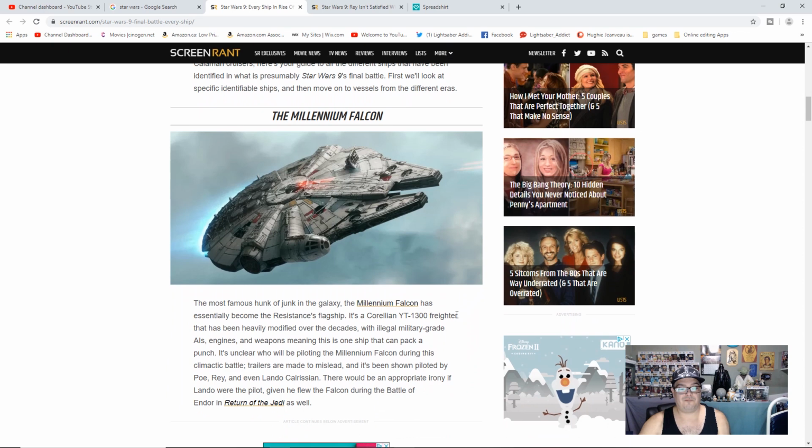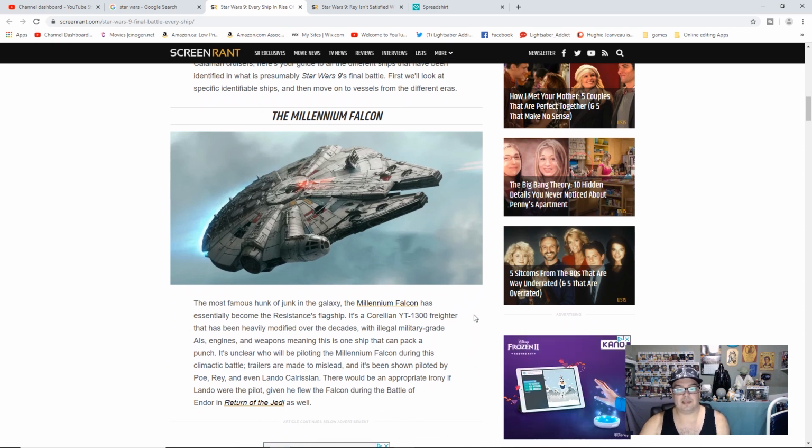The most famous hunk of junk in the galaxy, the Millennium Falcon, has essentially become the Resistance flagship. It's a Corellian YT-1300 freighter that has been heavily modified over the decades, with illegal military-grade AIs, engines, and weapons, meaning this is one ship that can pack a punch.